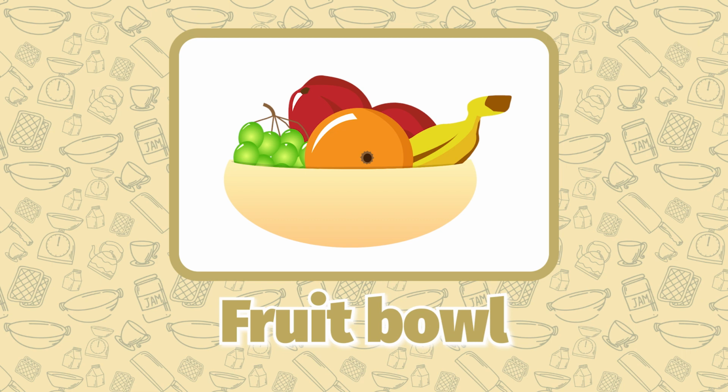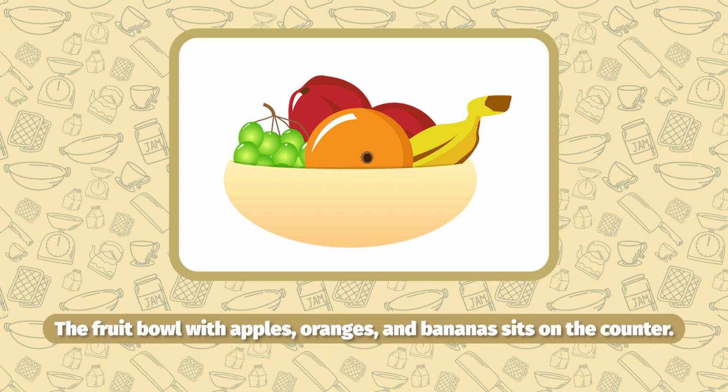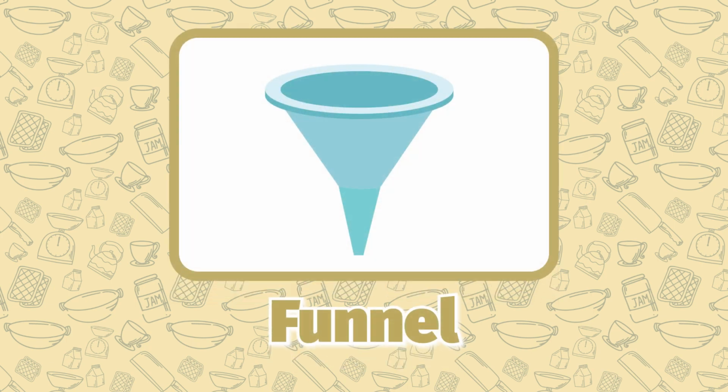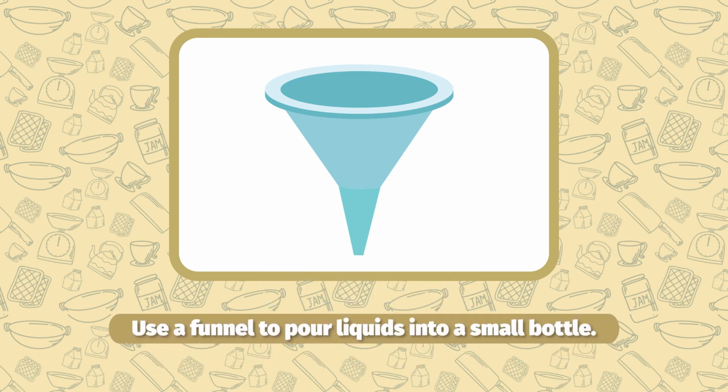Fruit bowl. The fruit bowl with apples, oranges, and bananas sits on the counter. Funnel. Use a funnel to pour liquids into a small bottle.